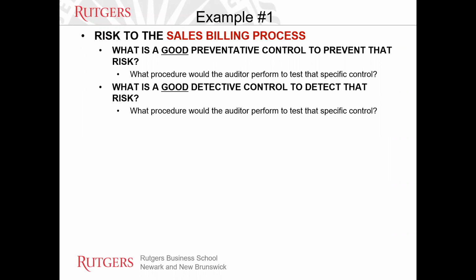Invoice them for the wrong price. That could happen. What else? What if they billed the wrong person? That could happen. Just like if you think about it, couldn't that also have been a risk for shipping, in terms of shipping to the wrong customer address, right? Notice that whenever you're talking about the wrong address, quantity, items, typically you can kind of interchange those words, right? The control would be similar. It's just instead of checking the shipping documents and comparing it to the sales order for quantity, you compare it for customer address.